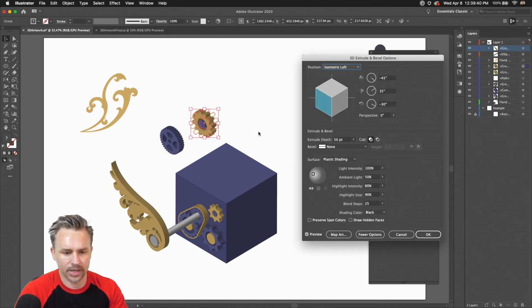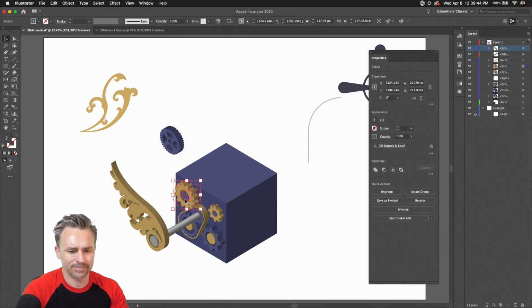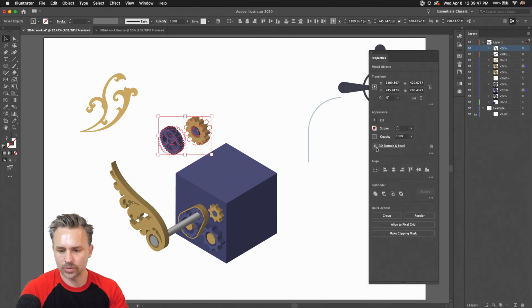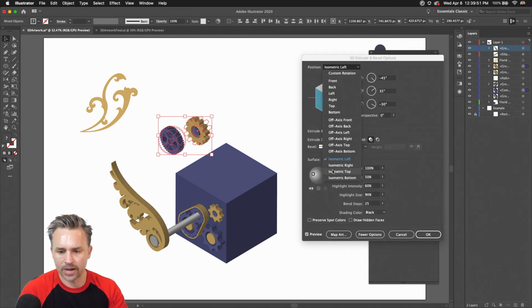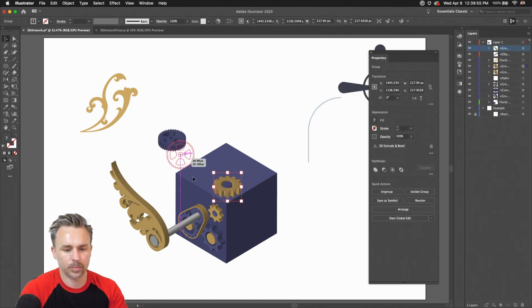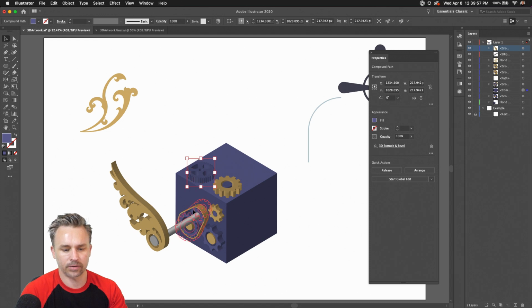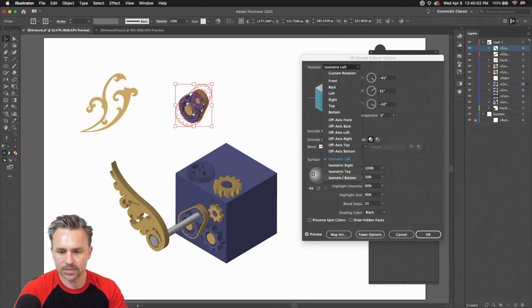Let's take a couple of these. Let's actually keep this one. Let's put it right there. Actually, no. I'm going to take these two, I'm going to edit them and make sure they're isometric top. I do that isometric top, it does the obvious. So I can start placing them on top right here for part of this, right? So again, just making a fun gearbox in this case.